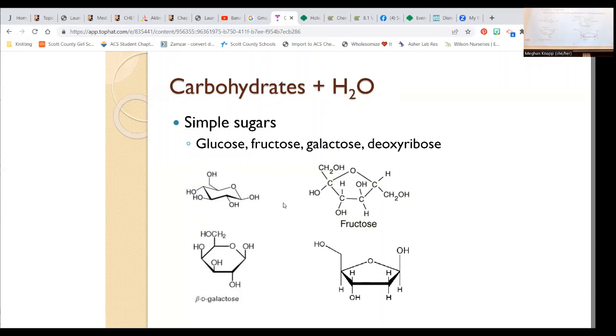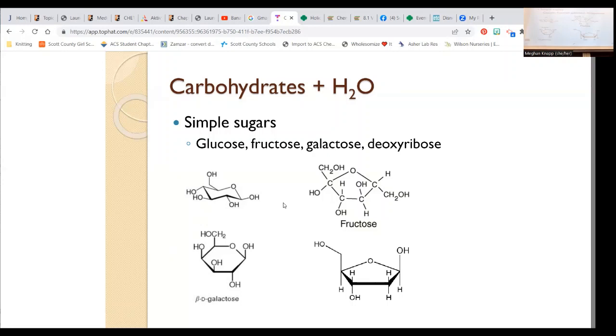What about the structures themselves? Did you notice they're all in a ring? This is a 5-ring, 5-ring, a 6-ring, and a 6-ring. Sugars tend to form these rings when they're in chains. When they're by themselves, they can unfold. But just for the sake of helping to remember which ones are sugars versus other things, we're going to try and draw them in rings.